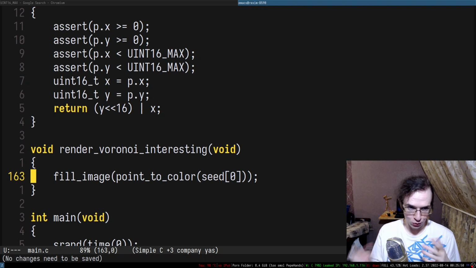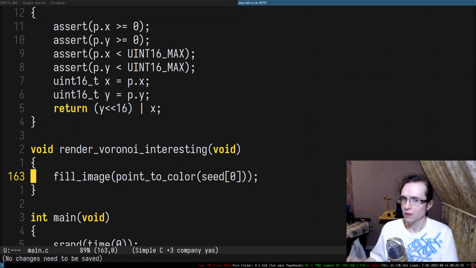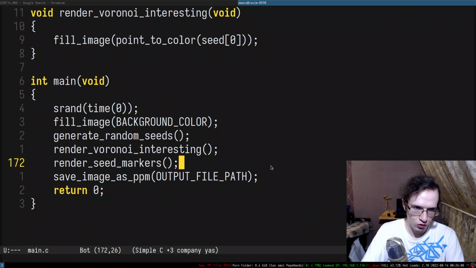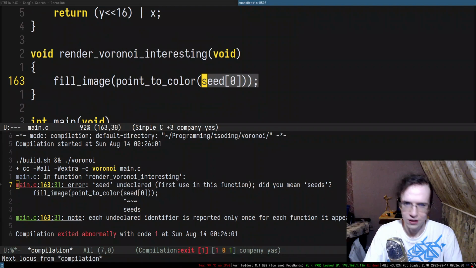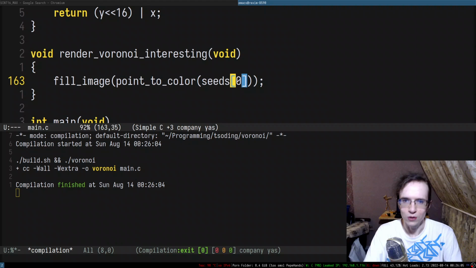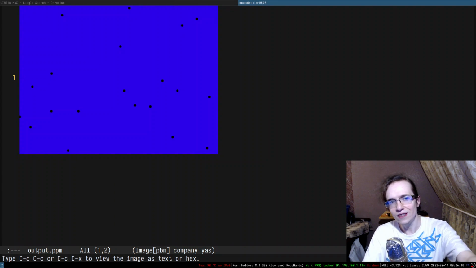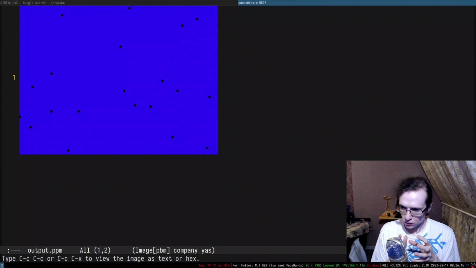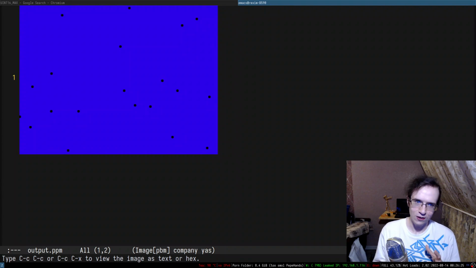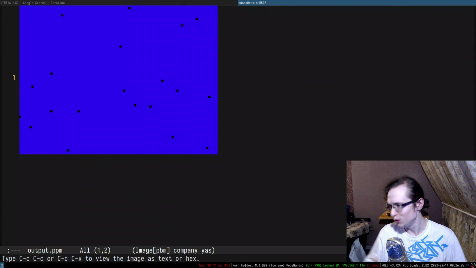What I want to try is to literally save that and see how it's going to go. Let's go ahead and do that. Something didn't work because it's seeds, and there we go, so it kind of worked. Let's take a look at the output ppm. As you can see, it filled it with the color. This is the color of the first seed when compacted into a color. We took the coordinates of the first seed, packed them into a color, and that's its color. So we're literally interpreting the coordinates as the colors, which is rather interesting.